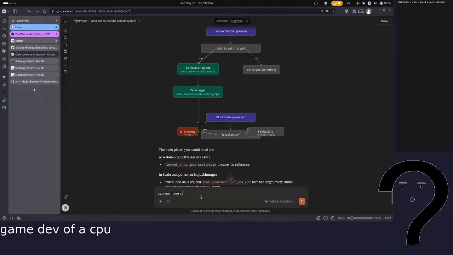Can you make a flow diagram of my player then? As is.